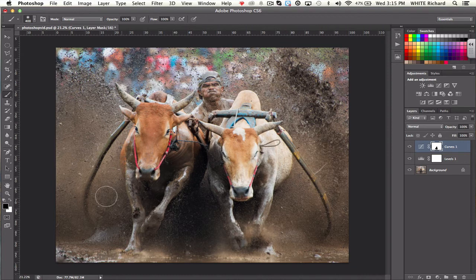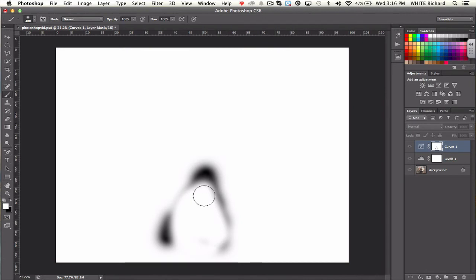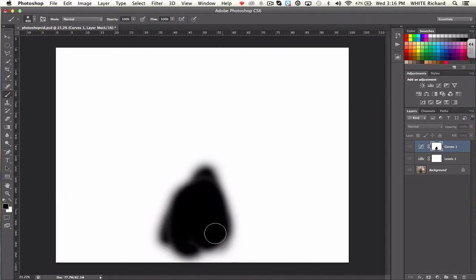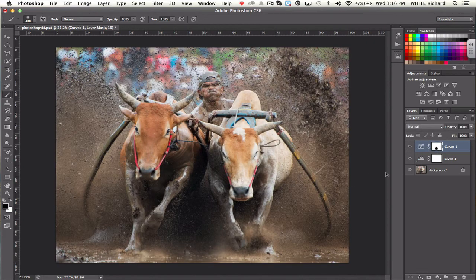And if I want to undo it, I can switch and go back with white and paint it back in. You can actually option click right on that white part and you'll see where you painted. And wherever it's black, you're shining through to the lower layer. It's essentially poking a hole in the layer here and shining through to the layer below. That's it. That's what a layer mask is. So something like that. What do you think, Scotty?